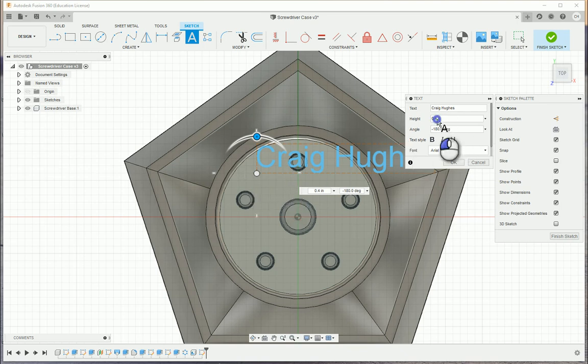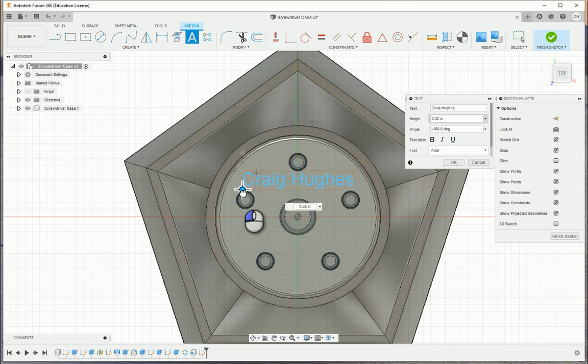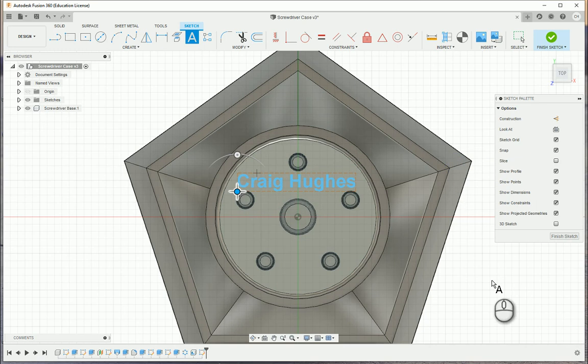So it looks like 0.4 is going to be a little bit too high. Let me try typical drafting standard, 0.125. Let's do a 1/4 of an inch. And then the little handle right here is where I can drag and place that. So I'll place it right there in between around these holes. And I'm going to go ahead and bold the text, because usually bolding it also helps when you go to 3D print or anything like that. I'm going to say OK.